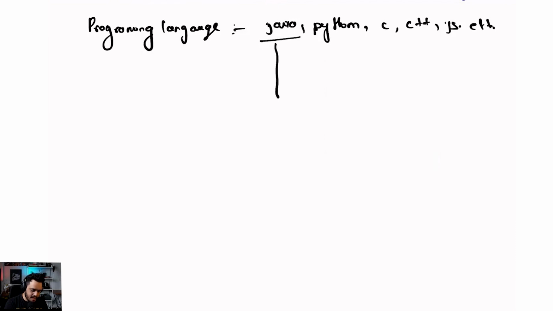Now we know that using programming language, can you guys give me some examples of programming language? Okay, Java. Okay, then Python. Okay, let us assume Python is a programming language. Okay, next, C, C++, JavaScript, etc. are the programming languages. Now, if I directly take, for example, Java, now this fellow is my computer.